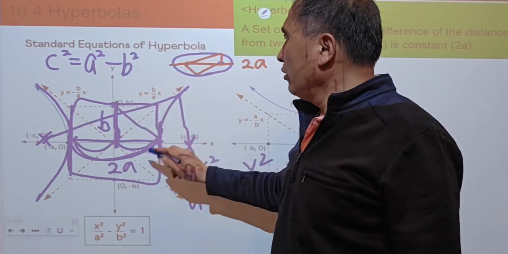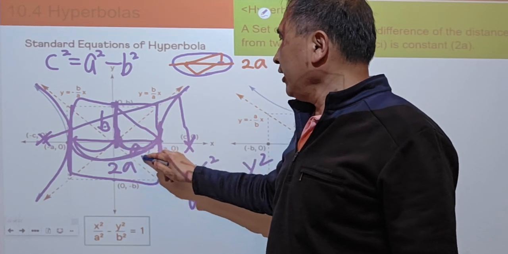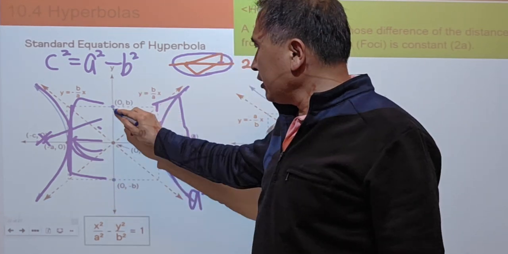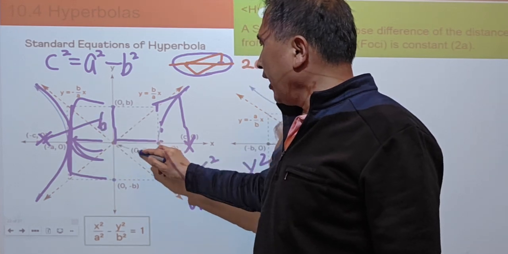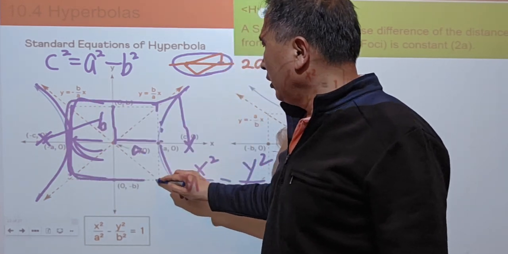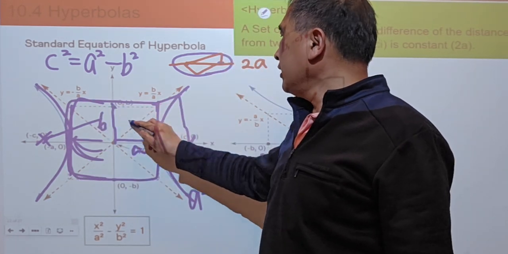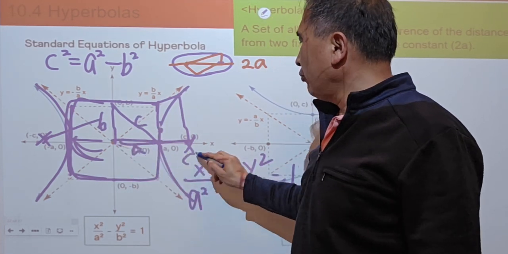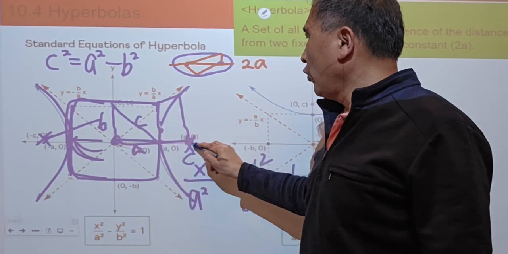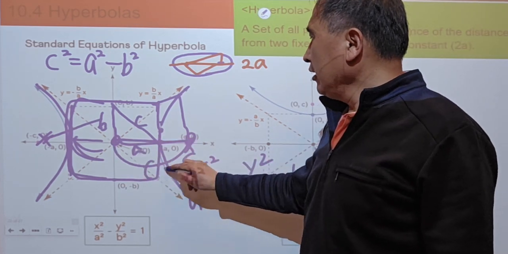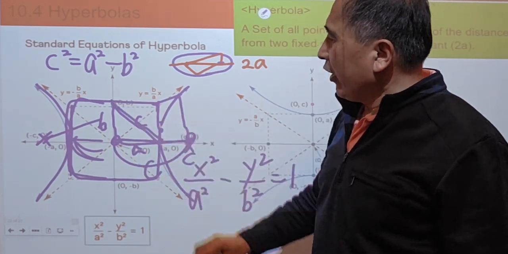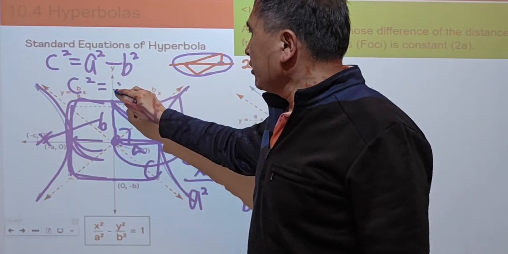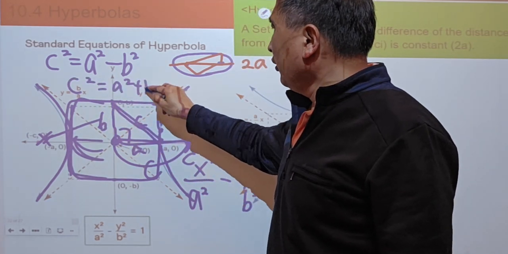For the ellipse, c squared was the longer side, major axis squared, minus the minor axis squared, but for the hyperbola, when this is b and this is a, let me draw more accurately. So this is b, this is a from this rectangle, and this is c, which is the same as this length. C is all the time the distance from center to focus, and it's this diagonal. This is a right triangle, so c squared equals a squared plus b squared.